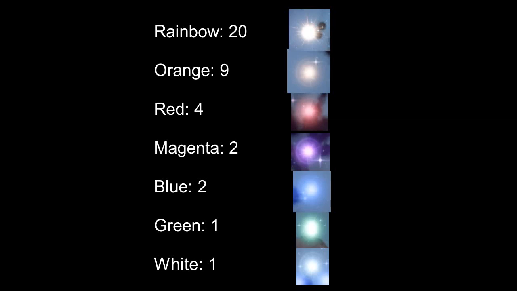The red remnant orbs give you 4 remnant. The magenta orbs, they're kind of a pinkish purplish, they give you 2 remnant. The blue gives you 2 remnant. The green orbs give you 1 remnant. And the white orbs give you 1 remnant. So basically the warmer colors, orange, red, magenta, purple, those colors give you more.